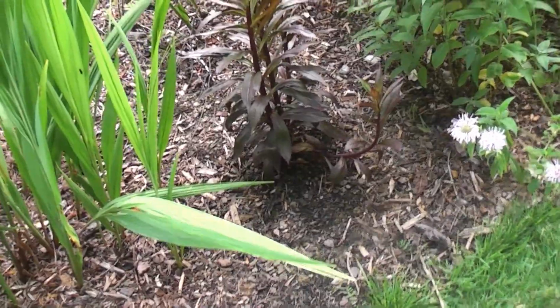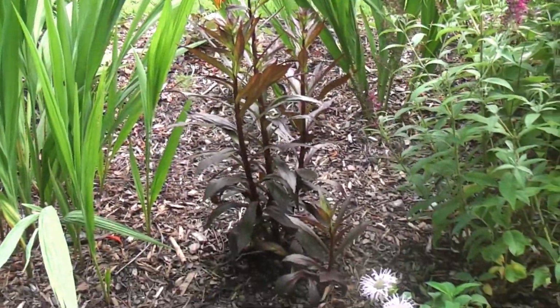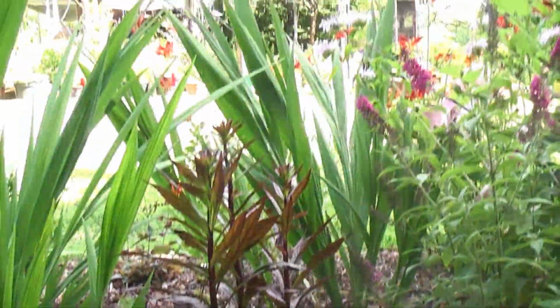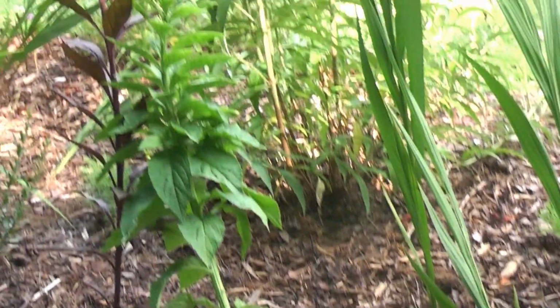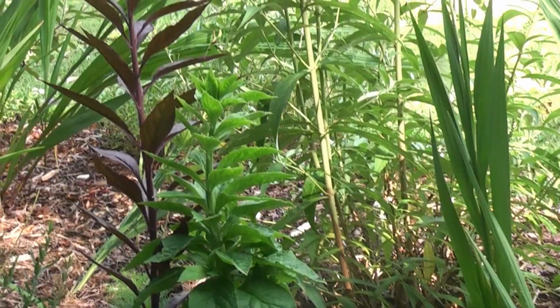Here is, I can't remember what kind of lobelia or cardinal flower, let's say this is. It's a kind of burgundy colored one right here. There's another burgundy colored one of a different cultivar, and it's not done as well. That's a Monet Moment butterfly or a cardinal flower there. It's not ever bloomed yet.